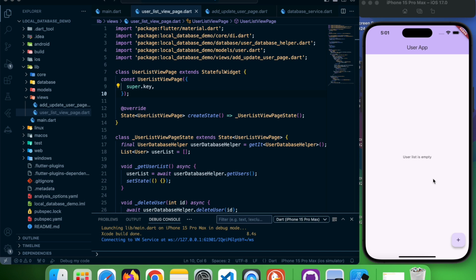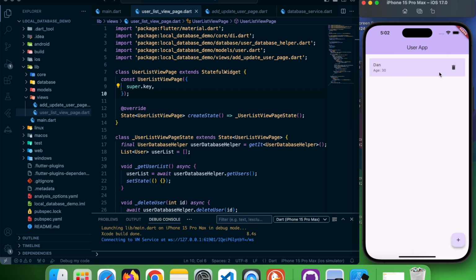So basically we have to test 4 operations: create, read, update and delete. So in this app, as you can see, on the main page we have read operation, but because currently we haven't inserted any user, the list is empty. So let's add first a user. We can add new user simply by tapping on this floating action button, and let's say the name is 10 and the age is 30.